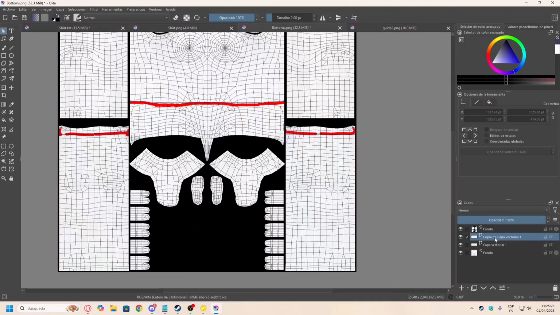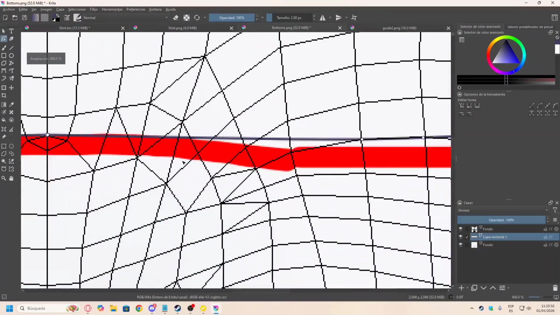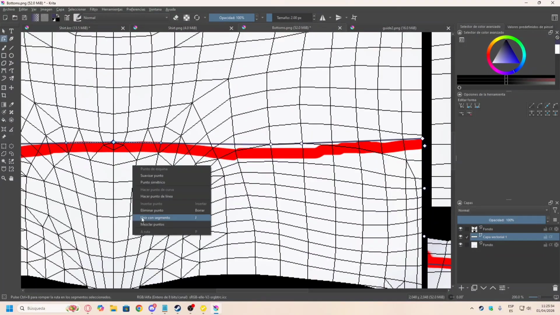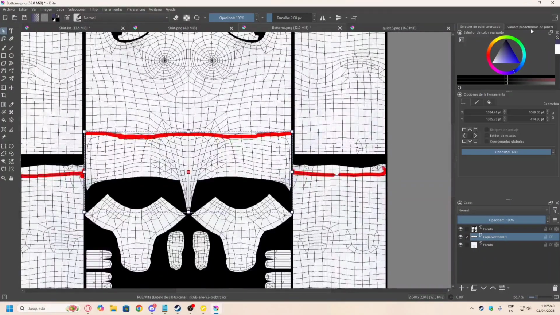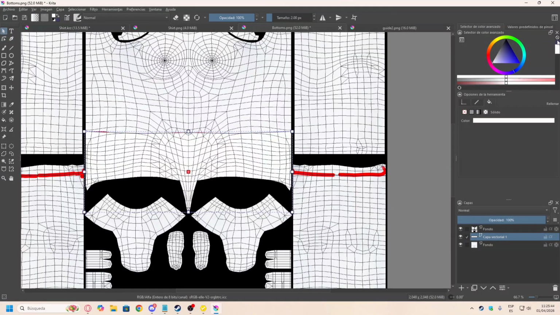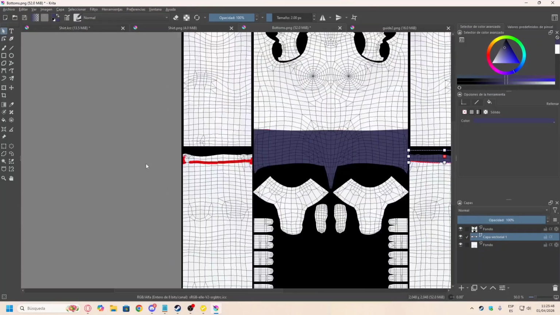We're going to merge this with Control E. So this should be a single one now, and we paint now. Paint this, we paint this, we paint this.